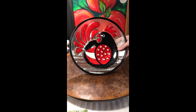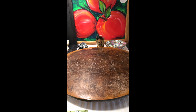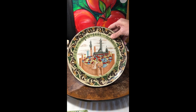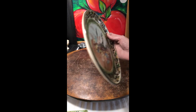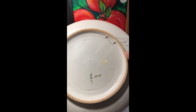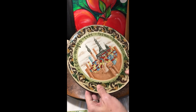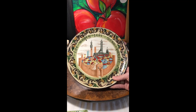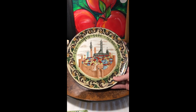Going along with my theme, this pressed glass rooster is going to be listed. And this — this is amazing. It's an amazing piece of artwork for a plate — it's very collectible. I had it listed somewhere else and everybody just wanted to throw pennies. This is not an item I'm going to accept pennies for. I decided it's better suited for my online store, for someone who looks at it and appreciates its value.